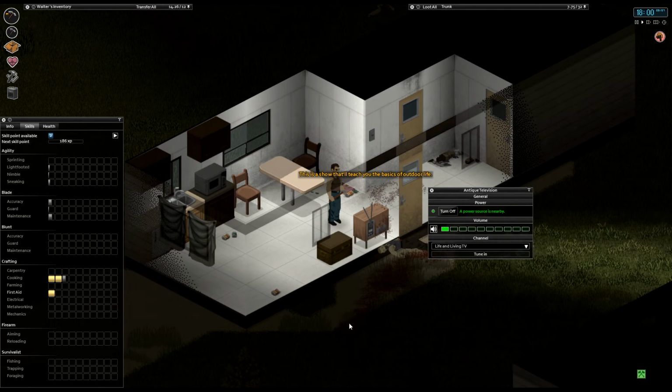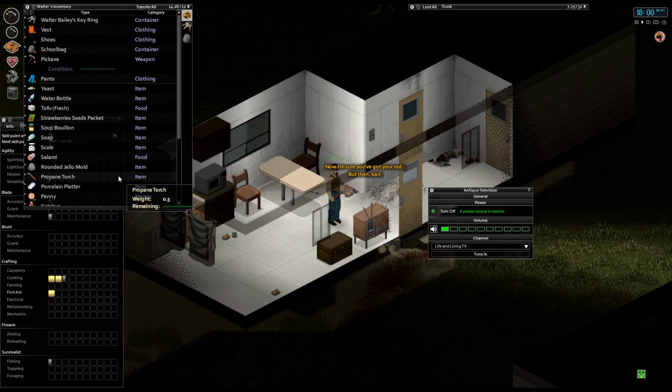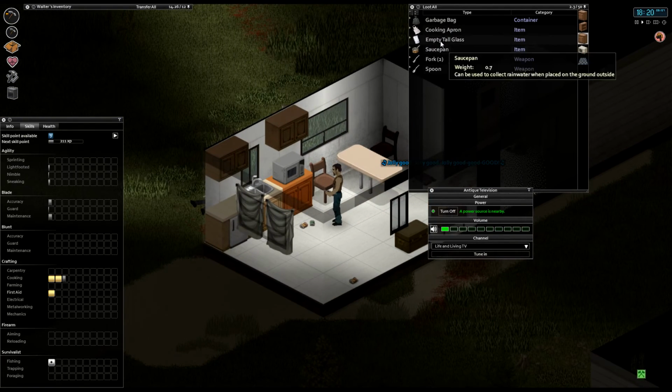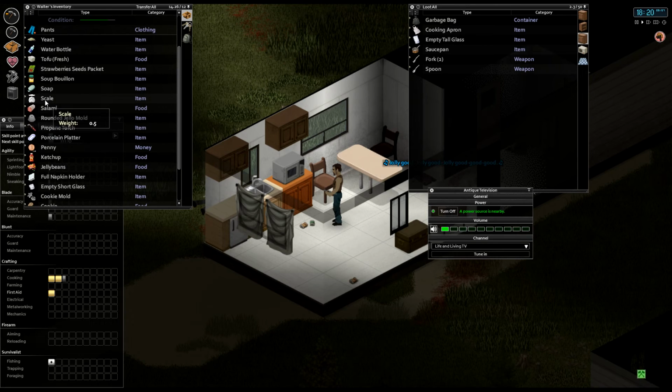Tuning in. Outdoor stuff. Ephedrine stuff is, I think, adrenaline. Epinephrine. I mean, it's not epinephrine, though. It says ephedrine. Basically speed used for making meth. Okay. Cool thing to have, I suppose.